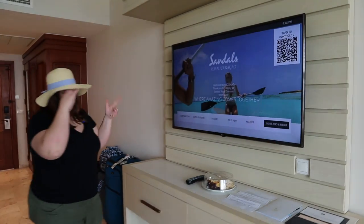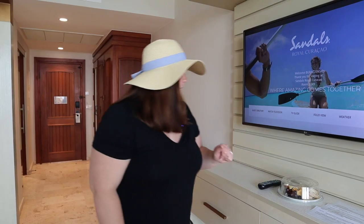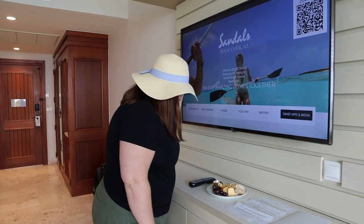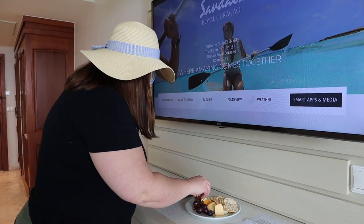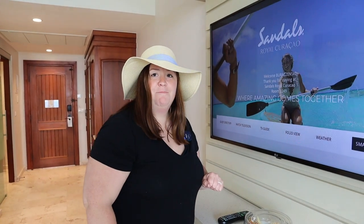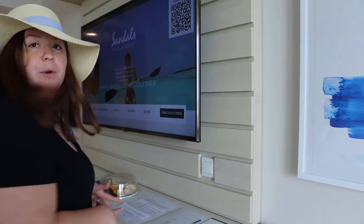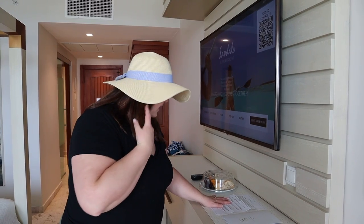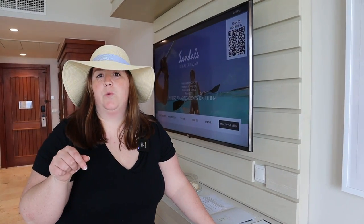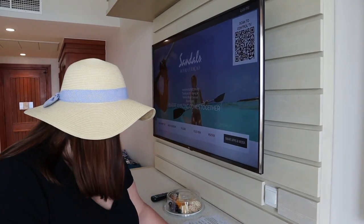The entertainment station has always good-sized TVs. There are two huge drawers and more storage space underneath. We came in and there was cheese — a big piece of Swiss cheese — and I just got a huge waft of cheese! We also got all our documents: paperwork for our excursion, information on Club Sandals events, and some additional things since we're Sandals Select Rewards members. If you're coming to Sandals, sign up for Sandals Select Rewards — you earn points you can redeem on your next trip. It's a great program.